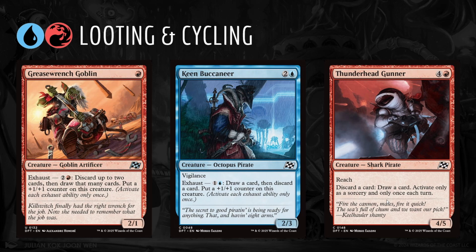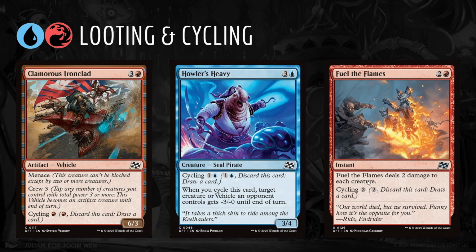And then Thunderhead Gunner, this one's pretty cool. This is 5 mana for a 4/5 with Reach, Secret Reach, and you could just do this as many times as you want, once per turn, but like the exhaust ones you can only do once. This one you can do every turn. Discard a card to draw a card. Simple as that. No mana investment, nothing. Blocks really well for you. So this one, if you've got a couple of these in your deck and a lot of payoffs, this is just going to slowly accrue a ton of value over the course of the game. And I think this one is actually pretty cool for this deck.